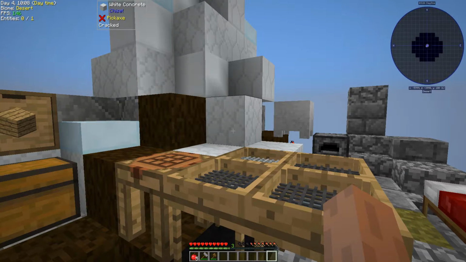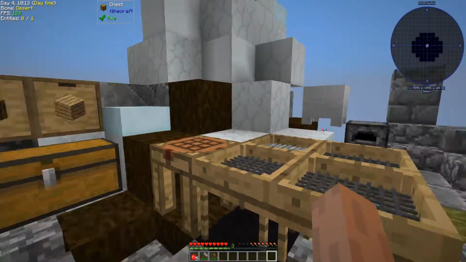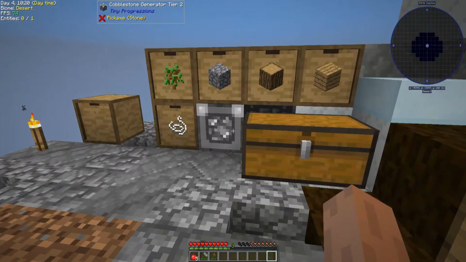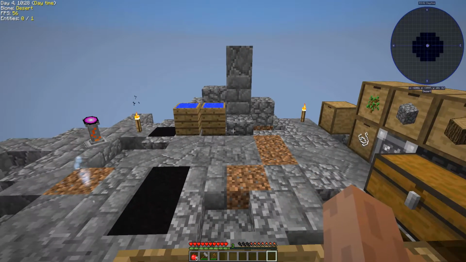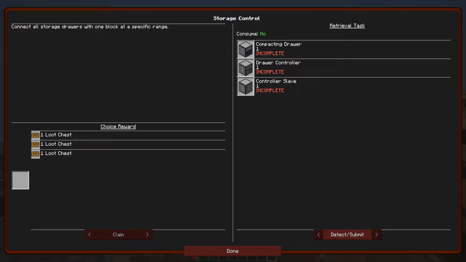The obsidian I can do with some barrels. If I can fill them full of lava, then have some water going over them, which, got the cobblestone generator, get some more, probably some more crucibles, which I can do. So I could do that, or we can, why does it keep going to that one? Or we can, let's see, storage control, I can't do that just yet.